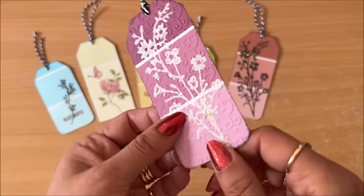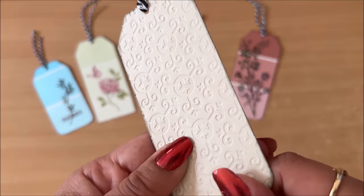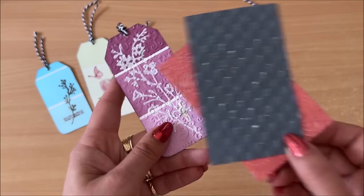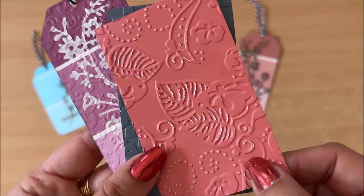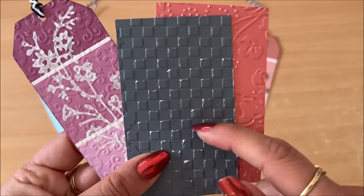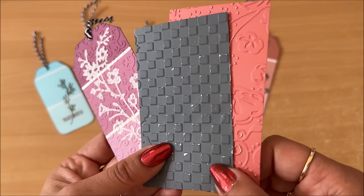This one here, by the way, before we move on, if I bring it closer, you will see that it's embossed. So embossing, I didn't include that into any of the ideas, but if you do have an embossing machine, it looks quite nice when you emboss, even though because the surface is somewhat plasticky, this is the kind of thing that can happen and also depends on your embossing folders. And I tried spraying it with water first, but still, it did this. It's kind of chipping off. You can see the white bits, but it's not entirely a bad thing, is it?